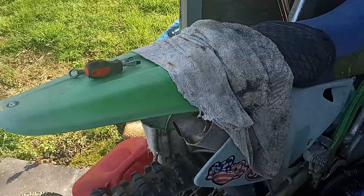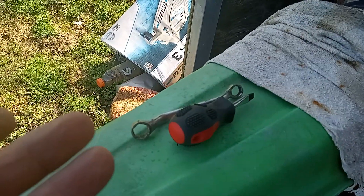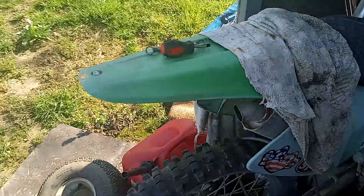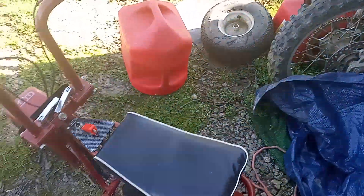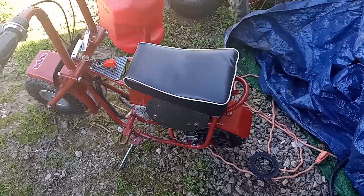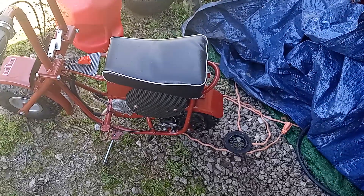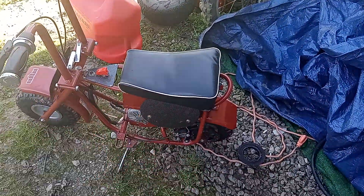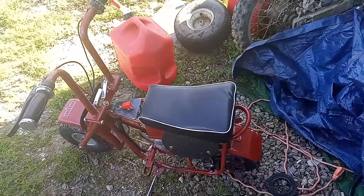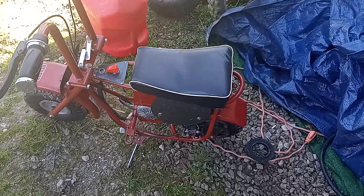Two little tools — anybody can go to your dollar store, practically any hardware store, and get a little screwdriver and a little wrench like that and fix your own kickstand. For 50 cents they charged me for that little screw and two nuts, which I think was a little high, but for 50 cents I fixed it. We went there, we got the bolt, we got it, we fixed it, we conquered — and there you go guys.